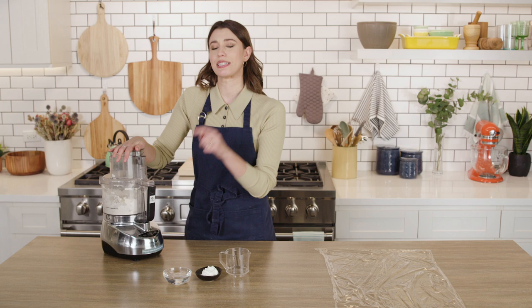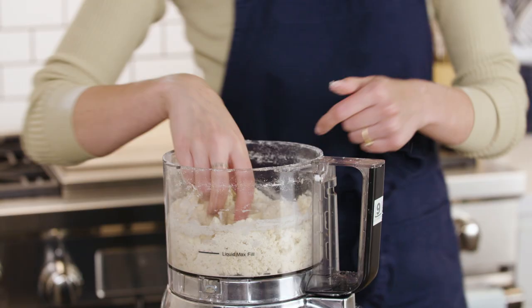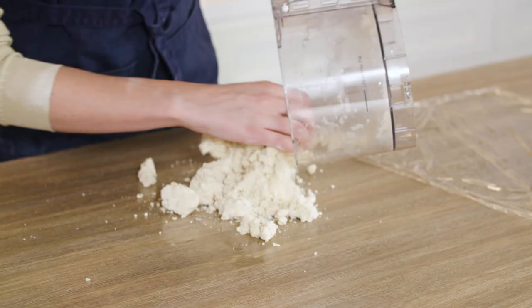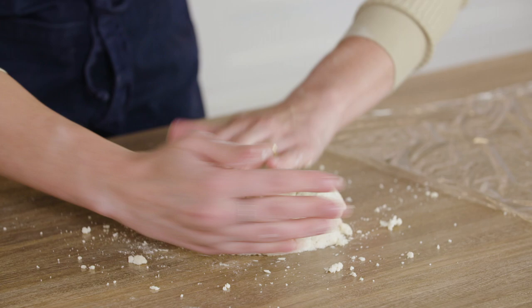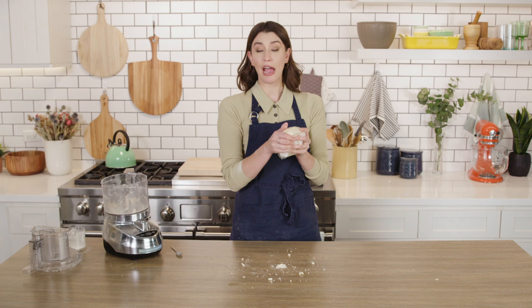I'm also gonna add sour cream and cold water together. Adding sour cream to the crust really ensures a light, tender crust that's easy to roll out. I'm just gonna add it in slowly, just until the dough comes together. That's how easy it is to make dough — you could also do this for pie dough, it's basically the same thing. A galette is just free form. Put it on your workstation and quickly form it into a round — you don't really want to mash it together; it should just barely stick together. I'm gonna pop this in the fridge and let it chill for about an hour. The real trick is the longer you let your dough hydrate, the easier it's gonna be to roll out — if you let it sit in the fridge for three days, it would be perfect.